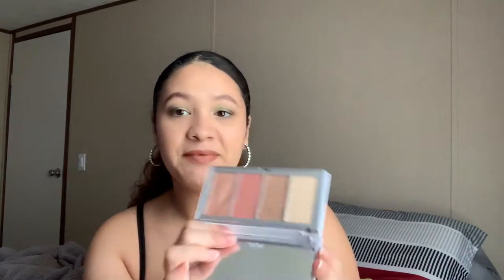The third thing I got is from Pure — this is their Pure 4-in-1 Skin Perfecting Powder Face Palette and it retails for $32. It's in Fair Light, so I'm assuming they have more shades. I do have another one I received in a box of charm that smells like chocolate — this one doesn't, but it's cute and I can't wait to try it out. It retails for $32.